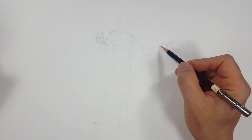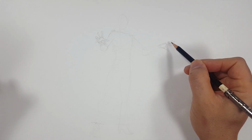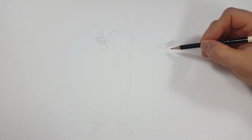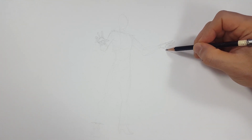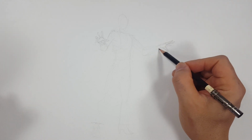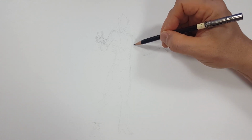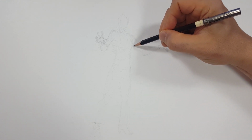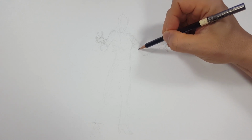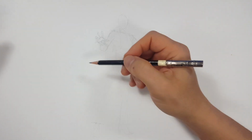All right, there we go. I like that. Now, I guess she is wearing gloves, right? So I can make the hands a little thicker, but not monster style. They still got to be human. And that's what I mean by I tend to get really big, I got to keep it human. All right, so there we go. That didn't look too bad.